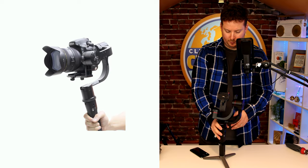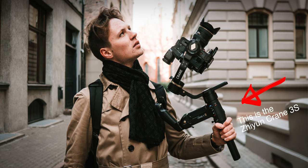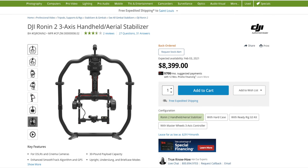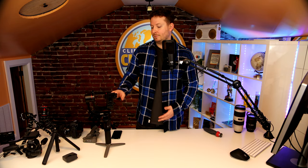This is my DJI Osmo — you pair it with a cell phone, turn it on, and as you can see it stabilizes the footage. It has controllers for panning and tilting, and with the click of a button you can rotate from portrait to landscape. Walking up and down, it stabilizes everything. Highly recommend this for Facebook Live video. Moving past that, this is the H2 Pilot Fly — a bigger one-handed stabilizer you'd pair with a 5D Mark IV or mirrorless cameras. Beyond that, you have two-handed stabilizers like the DJI Ronin 2, which is an industry standard for smaller shoots. These stabilizers aren't a necessity like cameras or audio, but if you want to separate your footage from beginners and get smooth shots, a stabilizer is how you get there. You don't notice good stabilization — you only notice when it's absent.